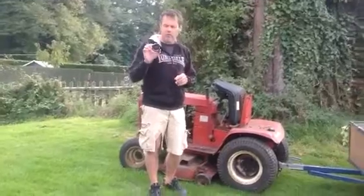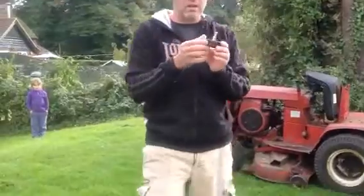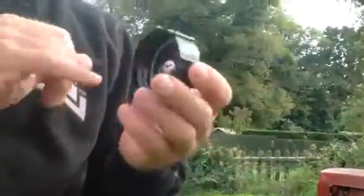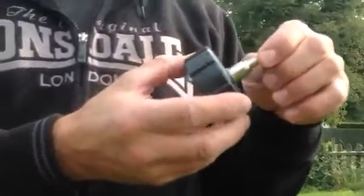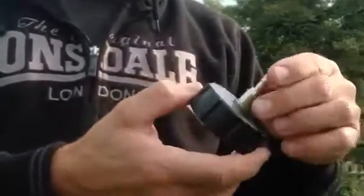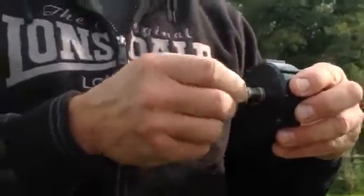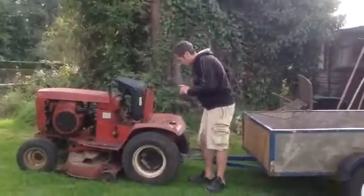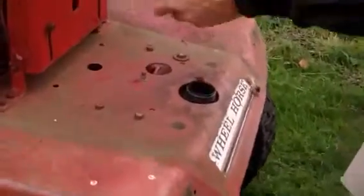I have here a top off of a 25 litre barrel. What I've done is I've drilled a hole in it and I've clamped in there an ordinary clamping tubeless tyre valve. Any tyre valve will do, and basically what this enables me to do is to take the filler cap off.